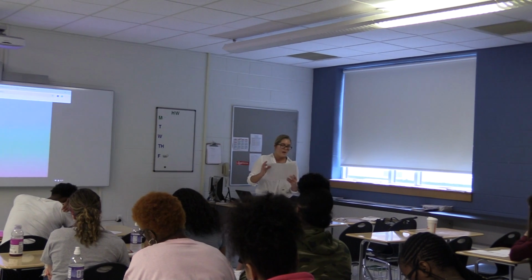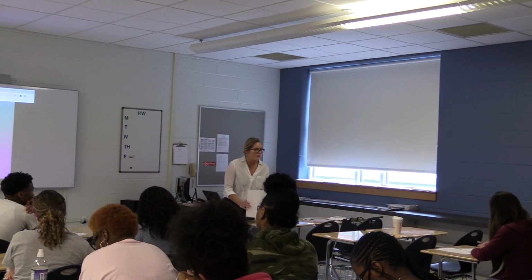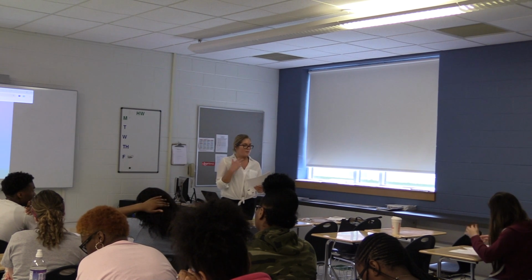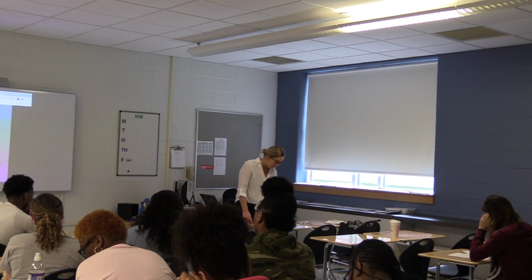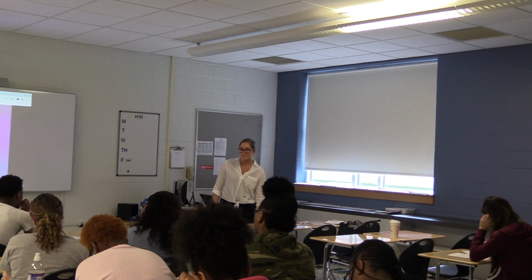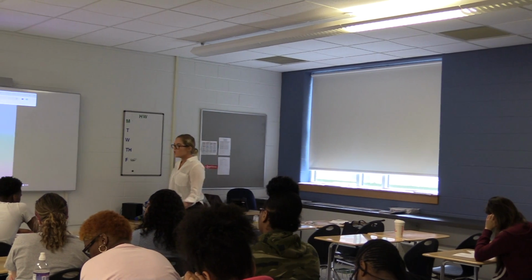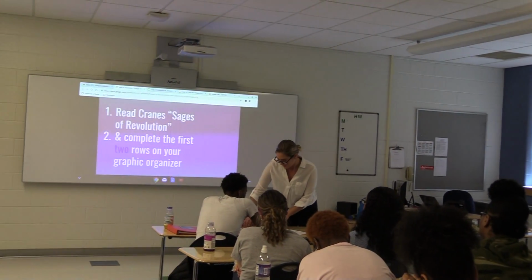So the first row says, like I said, to draw the phase, then it says to describe the phase. Try to do a visual depiction. I don't care how you decide to do that, just some sort of visual depiction, and then you're drawing or describing it. After that, I'll give you the 2 bottom rows. Sound good? So these two right here. You're gonna do these 2 rows, but you have to do the whole reading.